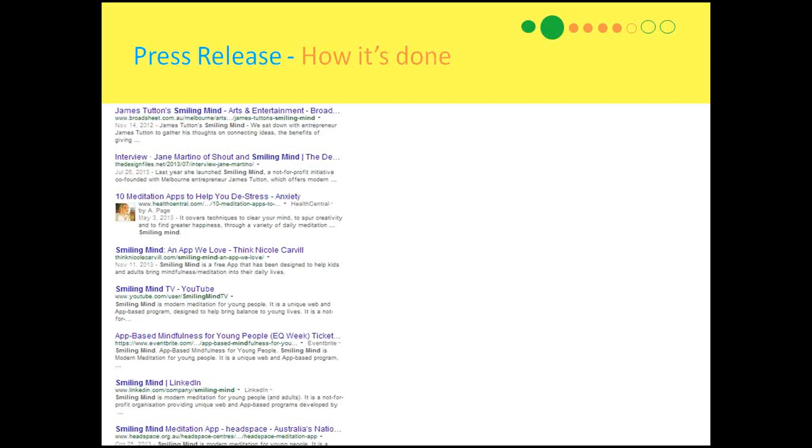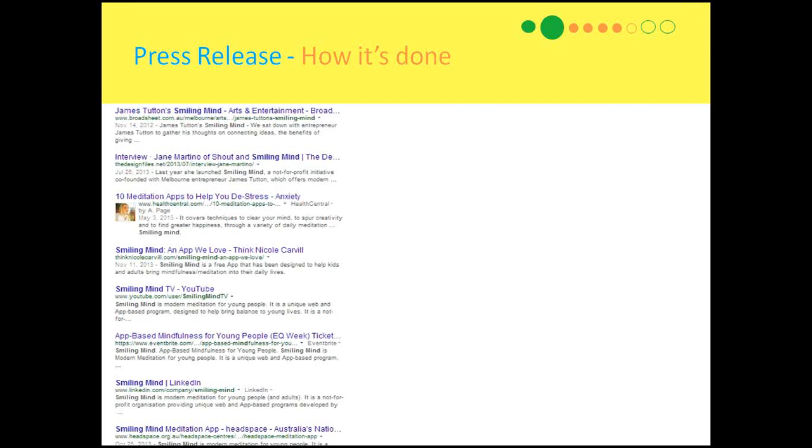So coming to press releases now, one thing you need to remember is that there's a golden rule in launching your press releases: once you have decided the launch date of your app, you have to make sure that you are on top of all the news wires way before the app is released.